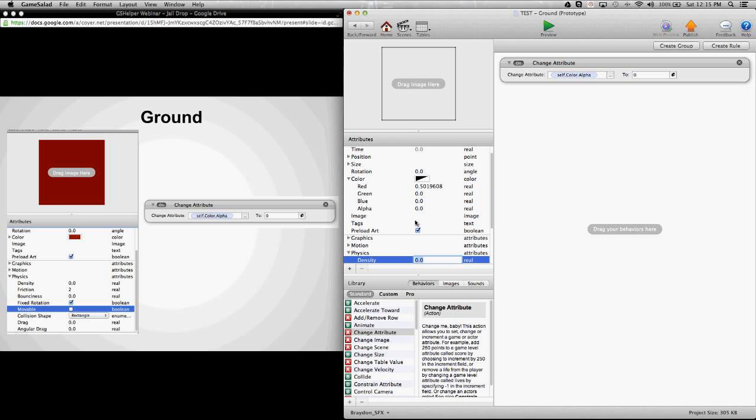So that's why I use this method, so we can actually see the actor while editing, but it still gets the same point and crop. It makes sure it's invisible when you start the scene.